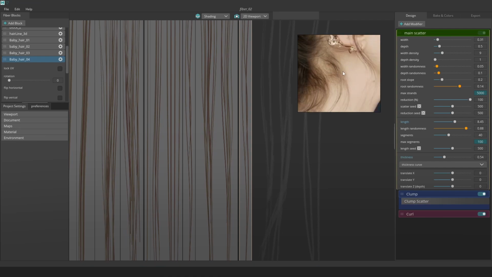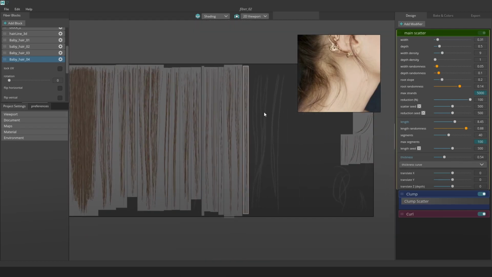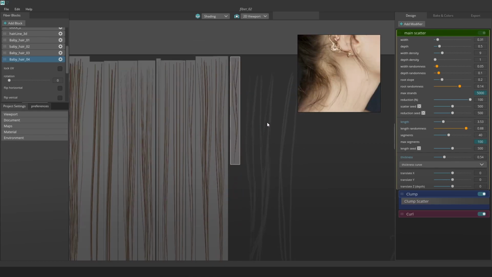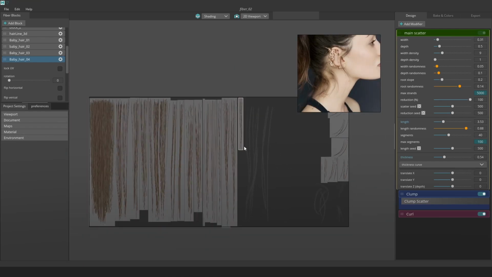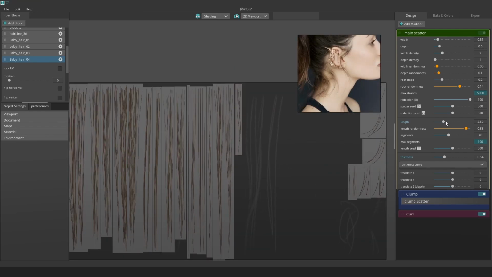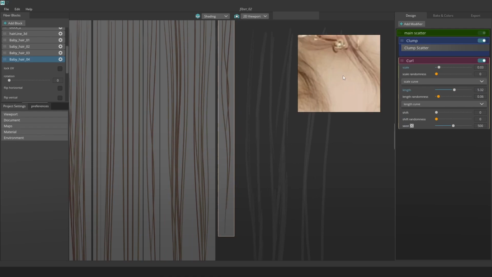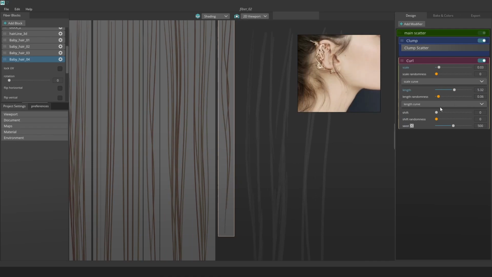For this one I want to do one that's a little bit shorter. So let's just take this one and decrease the length. So let's make half the length. And we can go ahead and make the curl a little bit less strong as well.